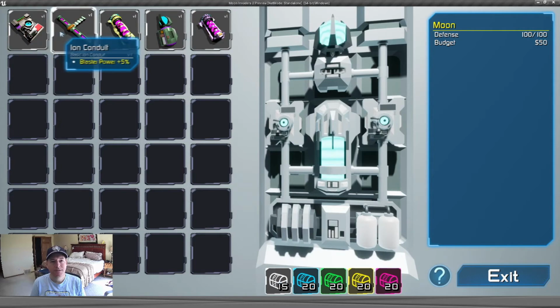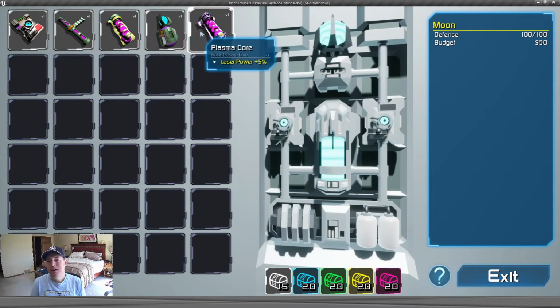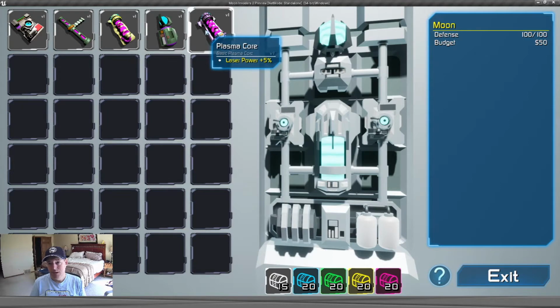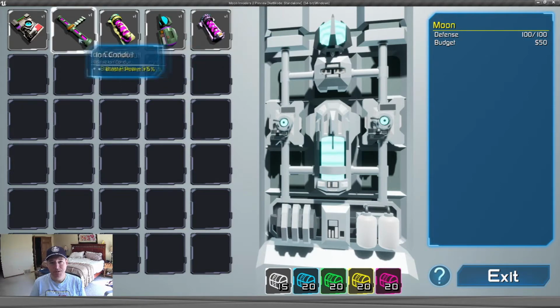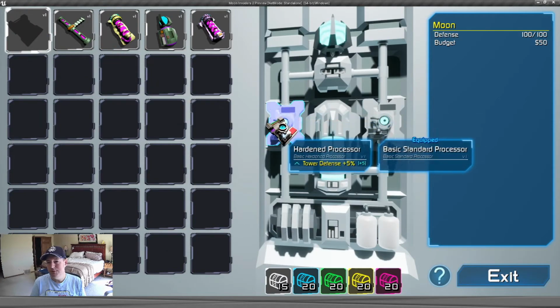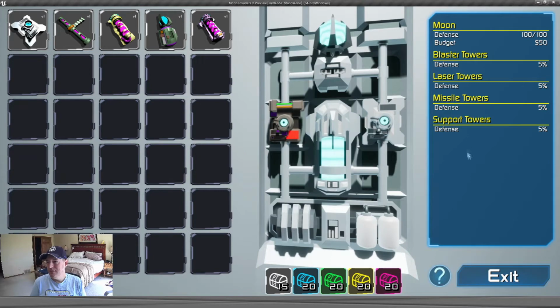Basic items just have a base stat on them. And as you can see, each one has kind of a different, we'll call it a flavor. Here's an ion item. Its base stat is blaster power. Plasma is laser power. Solar is support power. There's ion again. Hardened is defense.